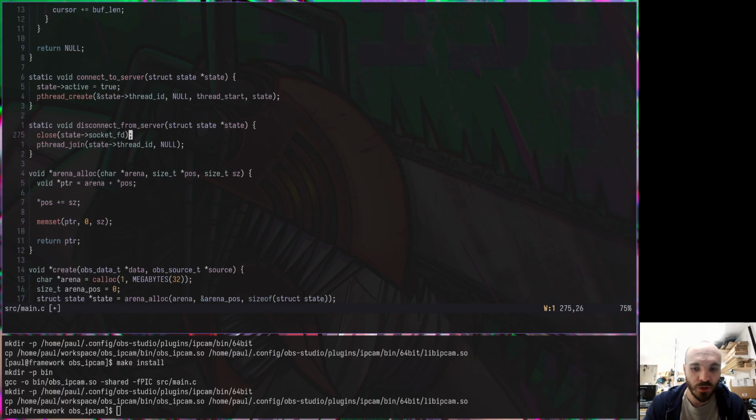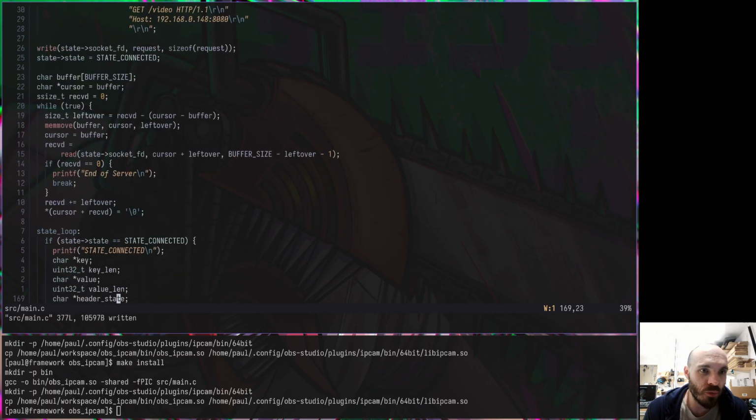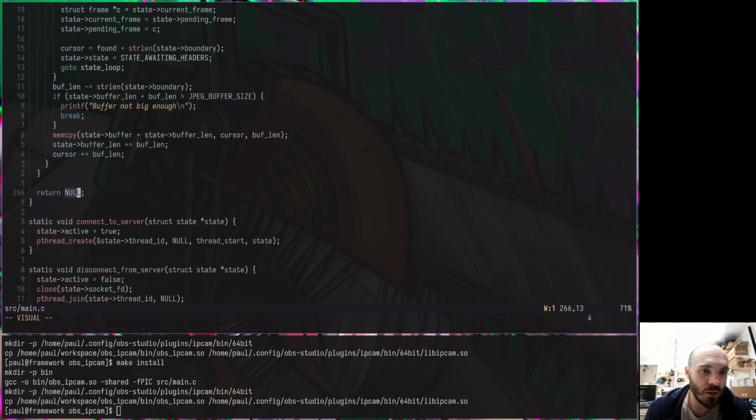Yank this, disconnect from server, state active false. What do I do? Do I set up an epoll system with eventfd, or do I assume that I will be getting the right thing? I mean, what I find really odd is that if I close the socket, I should be getting a 0 from read. And when I get 0 from read, I break out of the loop. I just break, and after breaking, it just goes here.